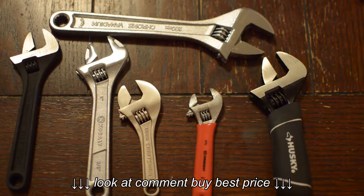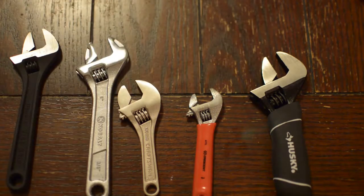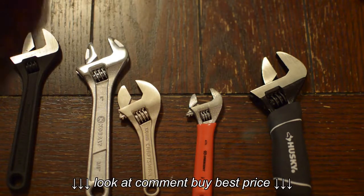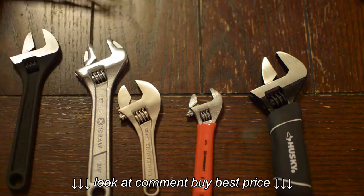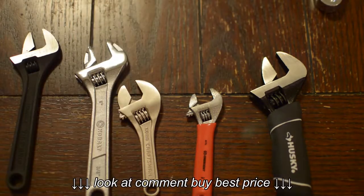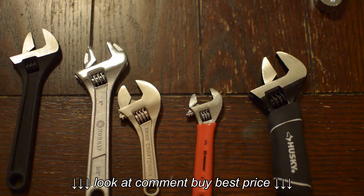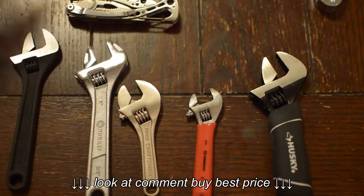Some people would prefer even bigger than that, like a 10-inch crescent wrench. Lighting people may also have specialized wrenches specific to theater lights, so you might see somebody who carries something like that. This review is not necessarily meant to be specific only to theater people, but what I was looking for in terms of my everyday carry setup is I wanted something with a wrench, because the other items I tend to carry would be a multi-tool of some kind.